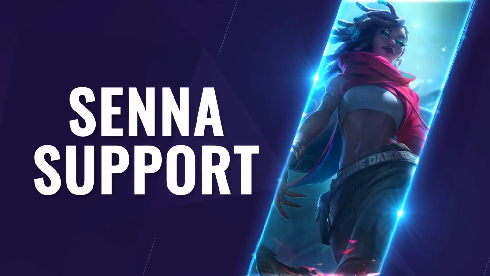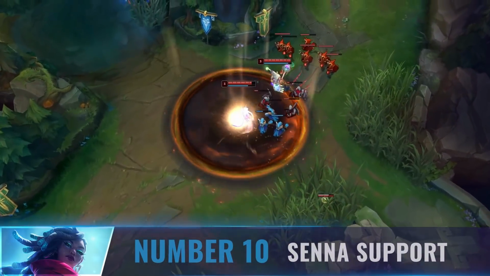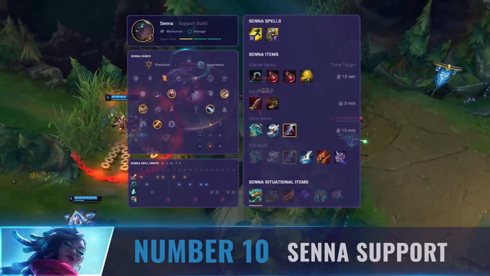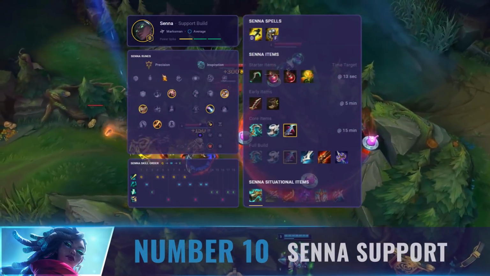Finally, Senna support is now fully back in action. She got buffed previously, and then after dominating patch 12.2, Riot reduced her soul drop rate and forced her back into that support role. Senna's ability to become a scaling AD carry monster without even farming is just way too good of an opportunity to pass up on.